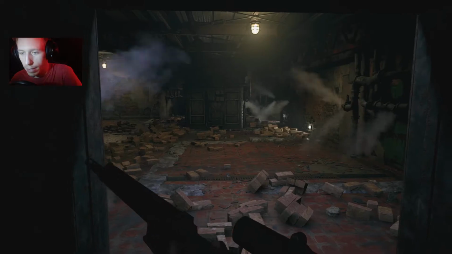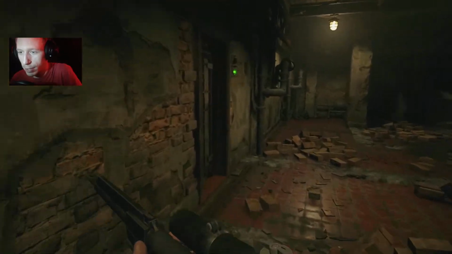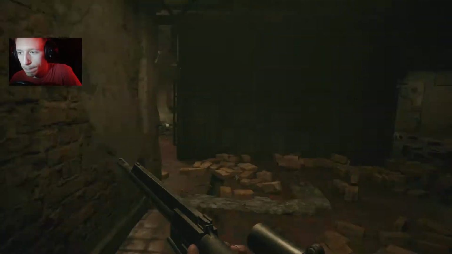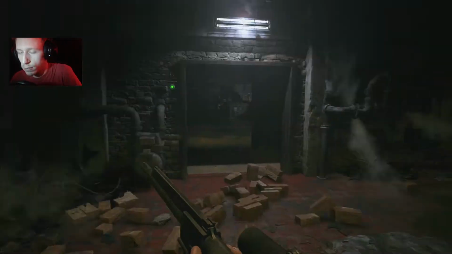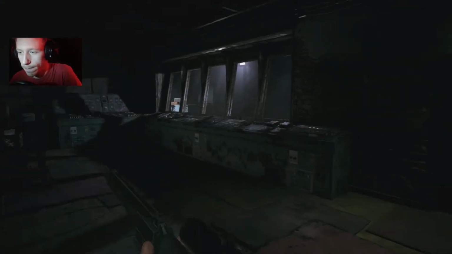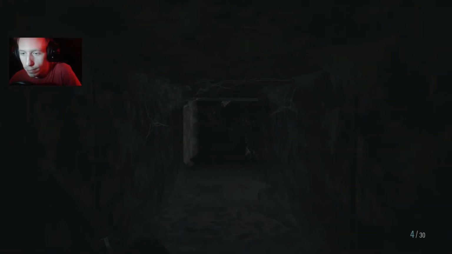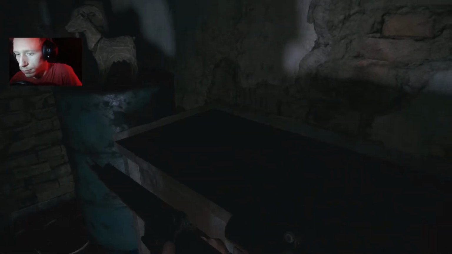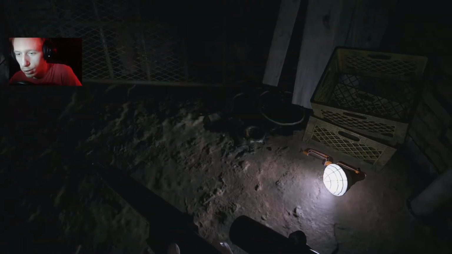There's still something over here that I'm missing. Some loot. It's probably like ammo or some shit that I forgot to pick up. Not seeing anything. Okay, let's just keep going. There might be something through here. Shotgun ammo, chem fluid, herb.